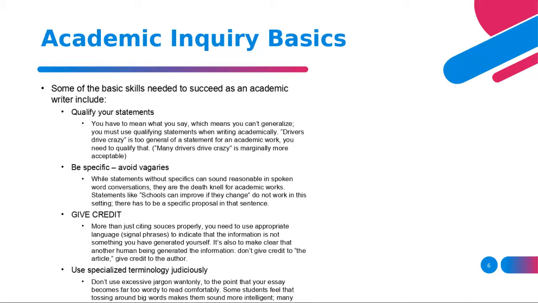Often vague terms like things are a sign that a statement itself might be vague. Even if this statement appears in a longer paragraph explaining those things and changes, such a statement is weak by the common standards of academic writing. We might revise it as follows. Here's his revision here. If schools are to solve the problems that prevent students from obtaining a sound education, both administrative and curricular reforms should be implemented.